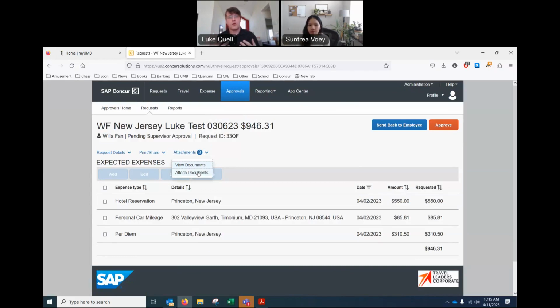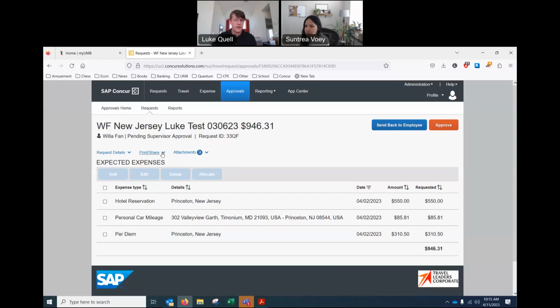You can also, as an approver, attach documents. If you get one and say you're the cost center approver and they had missed putting some attachment on there and you don't want to send it all the way back through the workflow, you can reach out to them. They can send you the attachment, and then you can attach the document there. If there's something internal that you need to attach, say your department has an internal process to approve a certain type of travel, again, you can get a sign off and attach it here.